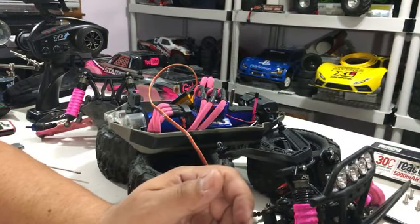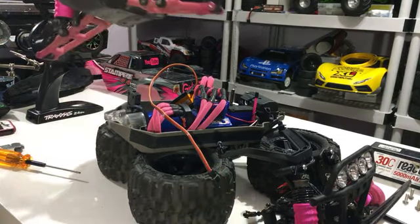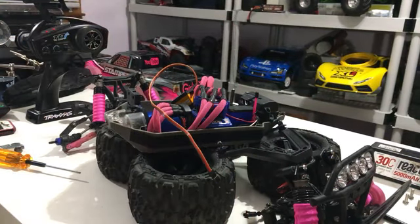Once I do clean it up, I do have to get boots for the Velocity drive shafts for the rears, not the fronts, which is surprising. All right, so these are my last comments I'm going to be reading from you guys, and then we'll call it a day.